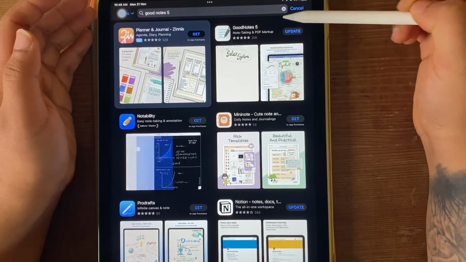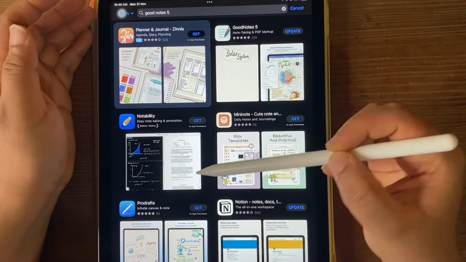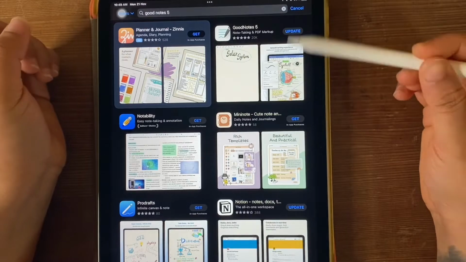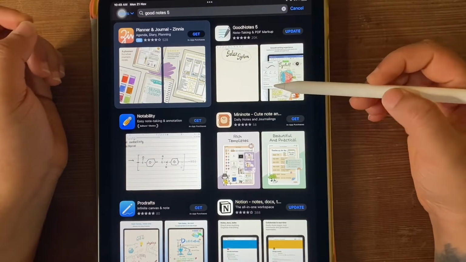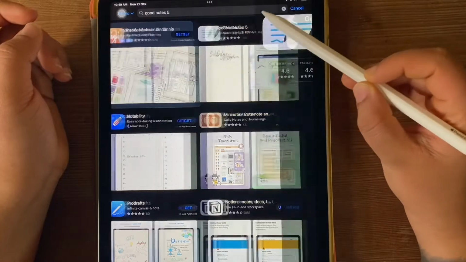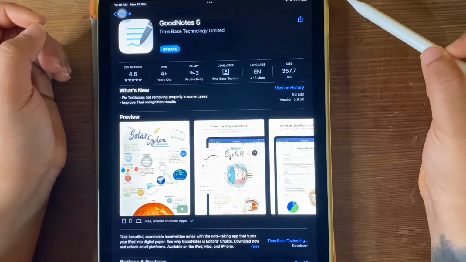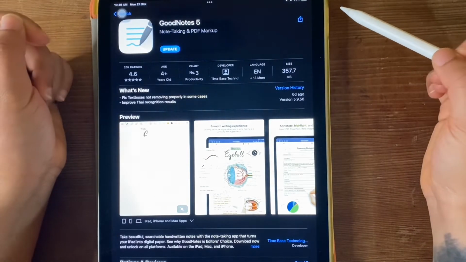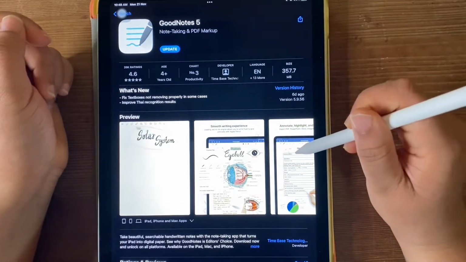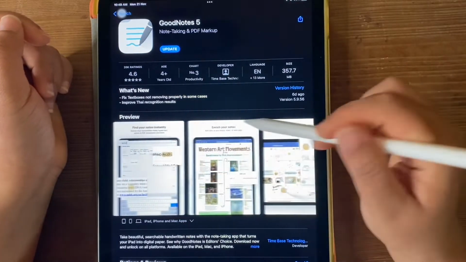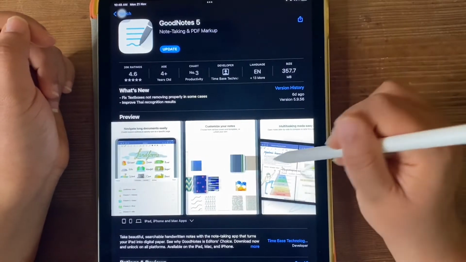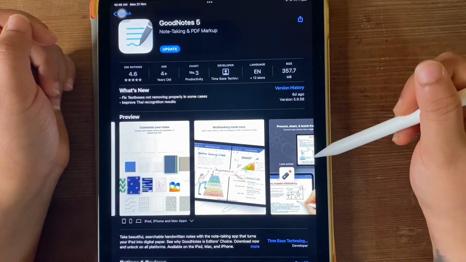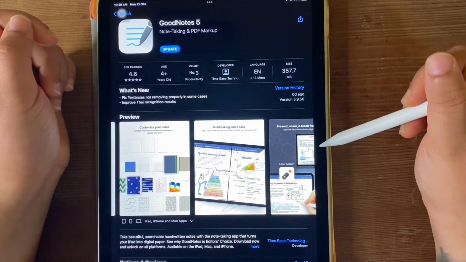Hey everyone, welcome to Tales in Text, and today let's find out how to create your own passion planner completely for free. So, the very first thing that you need is a note taking app, and I personally use GoodNotes 5. And you, of course, have other options as well. But my personal recommendation would be GoodNotes 5 because it is a one time payment. Once you make that one time payment, you can use the app forever for free. It is connected to your Apple account or any other account that you have.